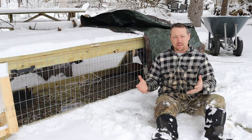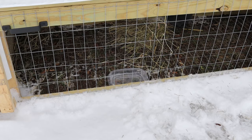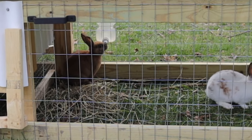When it's snowy and frozen like this, we had to come out — you probably can't see this on the video, maybe you can — but there's a four-cup bowl in there. We brought out a bowl of water so we could make sure these rabbits were hydrated, because the bottles are frozen so they can't get the water out.